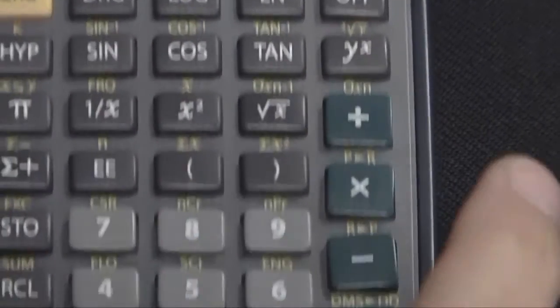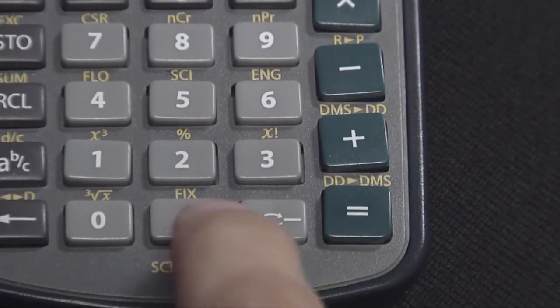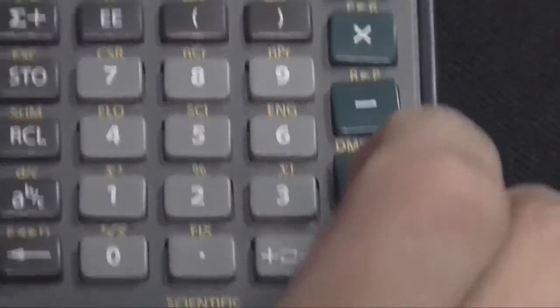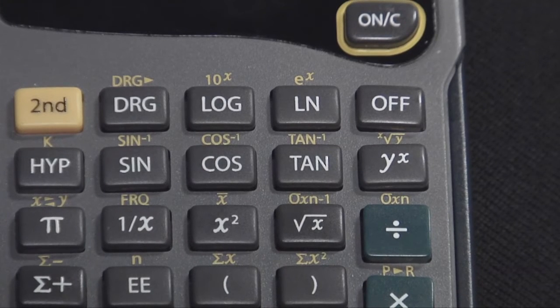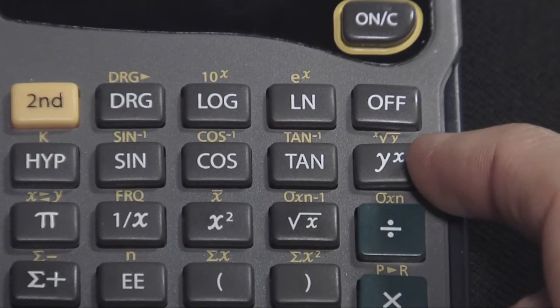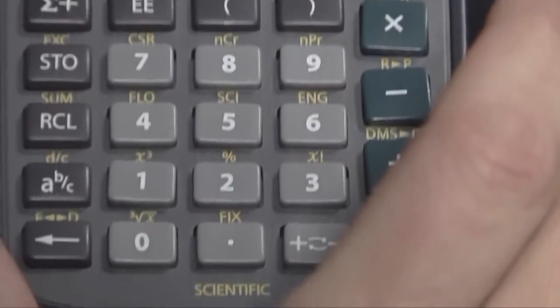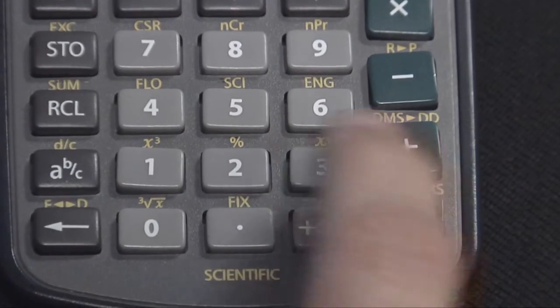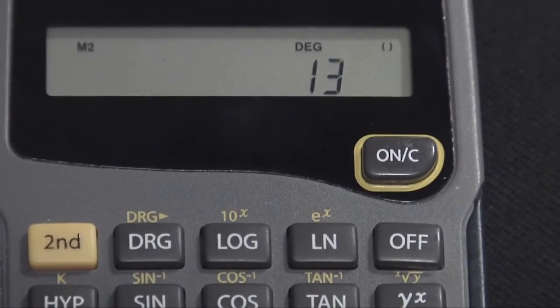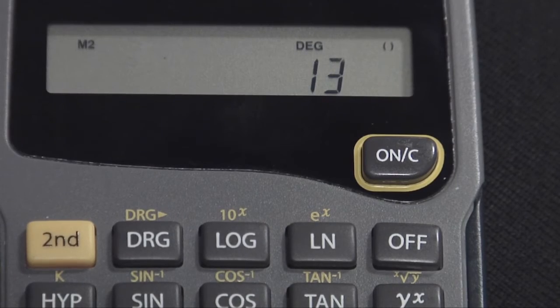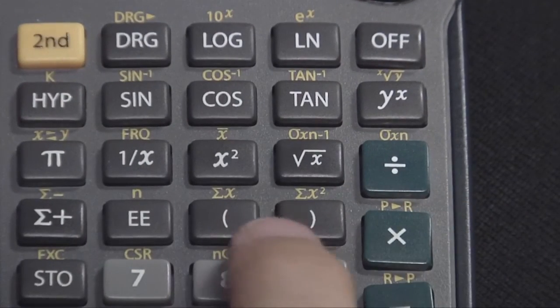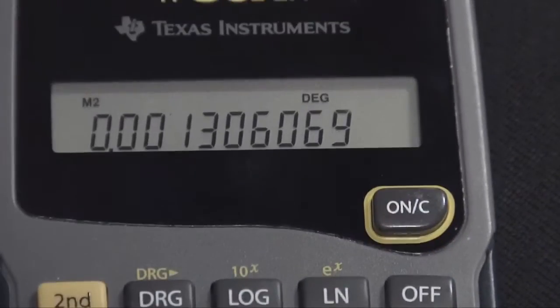Let's say we have a probability of 0.6, and I need that to be to the 13th power. It's always going to be whatever value r was. So I've got this y to the x button, so I can be taking that to the 13th power, and I see the 13, but I don't see what 0.6 to the 13th is until I hit the closing parenthesis to close off that piece.